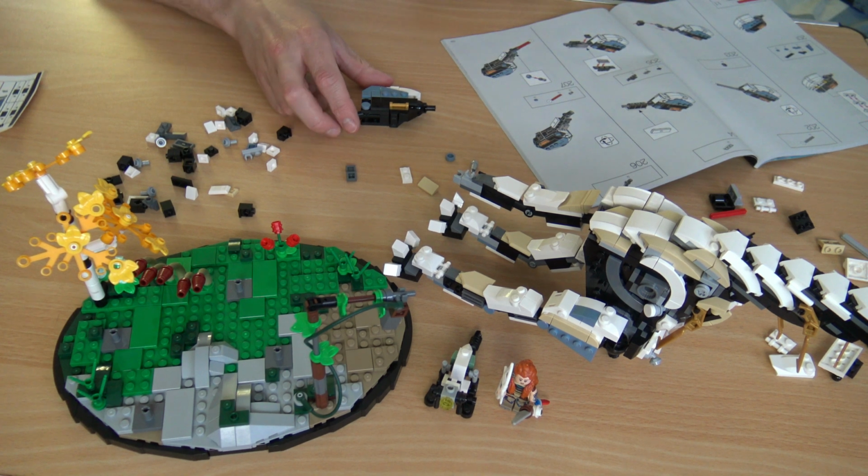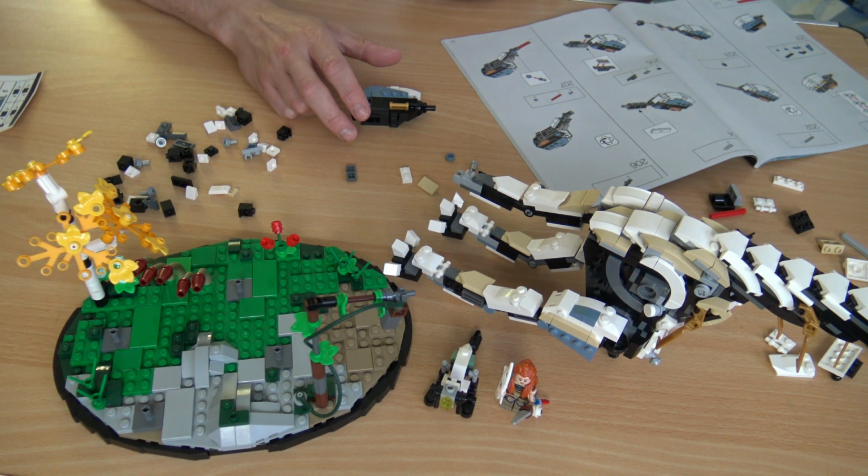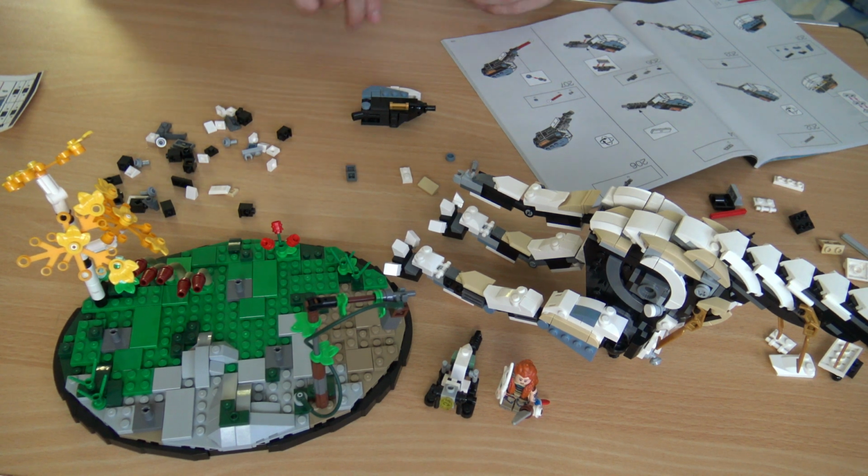Look at this fat ass Tallneck. Look at the size of him. He's flipping huge, isn't he? He's a big boy. I think it's 34 centimeters, the complete height with the base and the Tallneck. And we didn't even put the head on the bloody git yet.